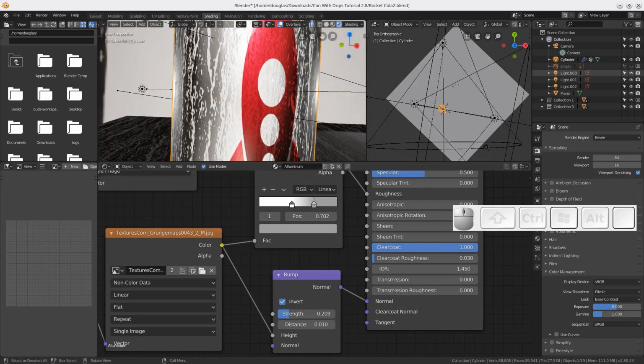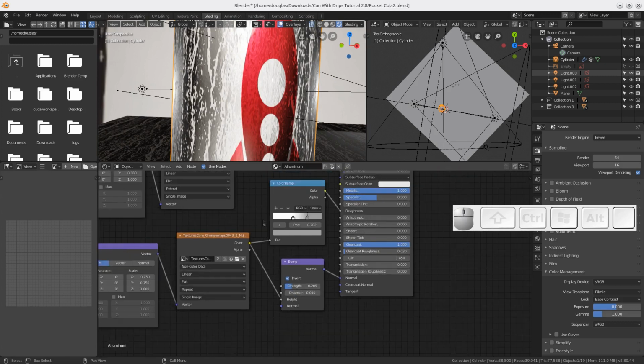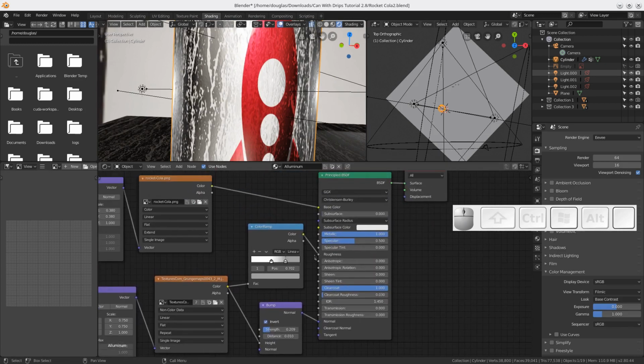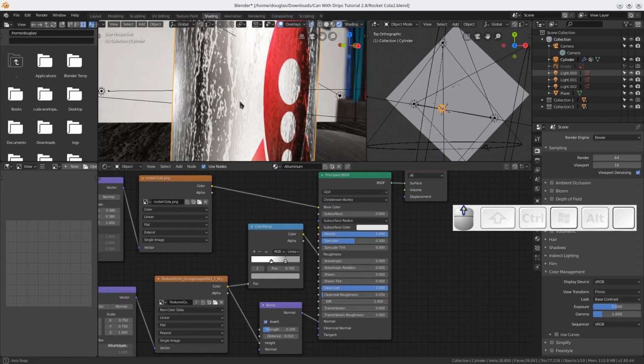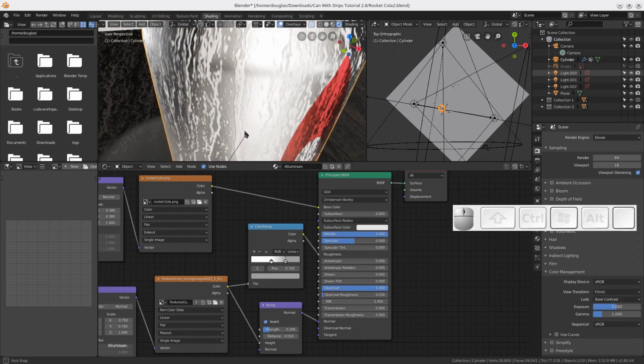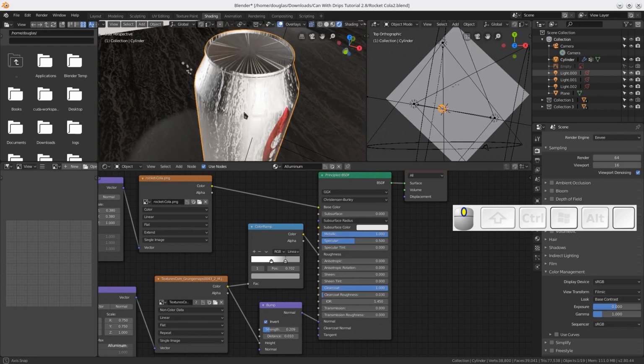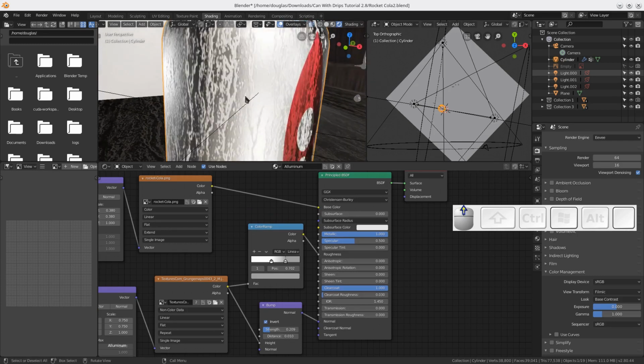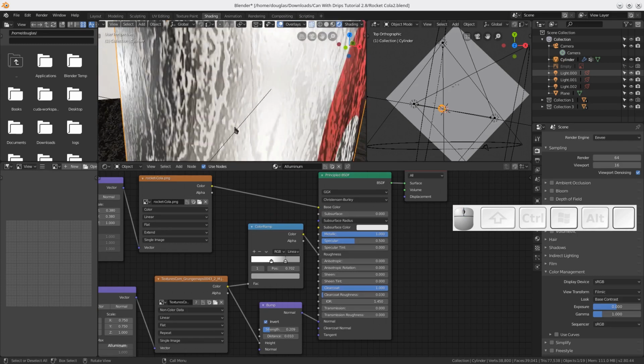The other thing that's going on is the roughness. The roughness determines how shiny the can is, and when there's water on a can, it makes the surface really smooth. And when there's no water, it should be more like this matte finish on an aluminum can.